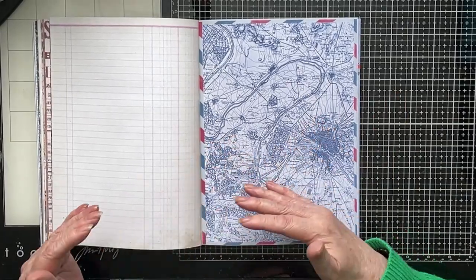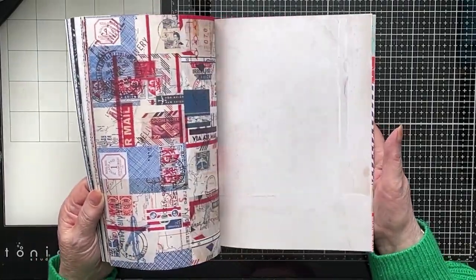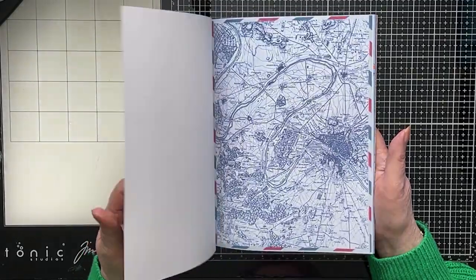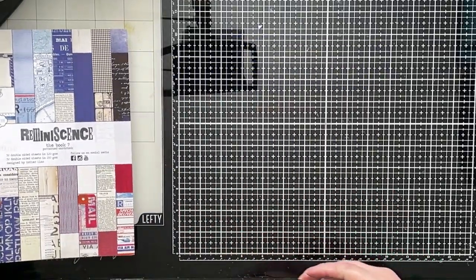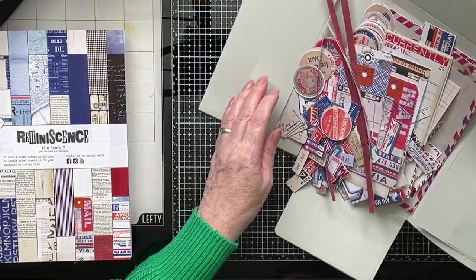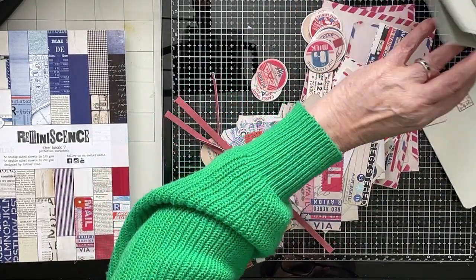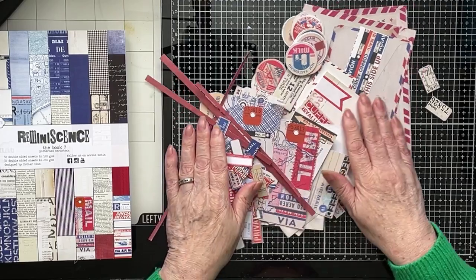Now the card, the images on the card are exactly the same as those beautiful 32 sheets that I've shown you in the papers. But what I have done is I've gone through and I've taken out every page that had just ephemera on it. I think there were about 5 pages. And I've cut them all out, and have a look at this. It's just ridiculous, the amount of ephemera that you get. Wow, look at it all.